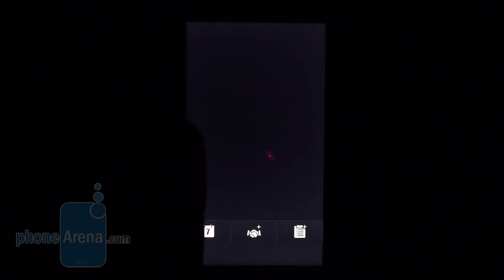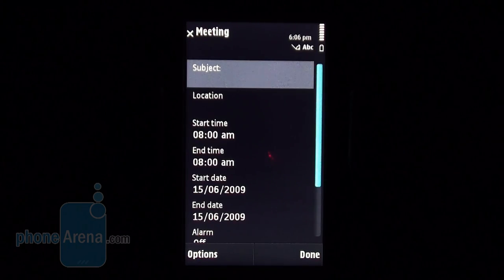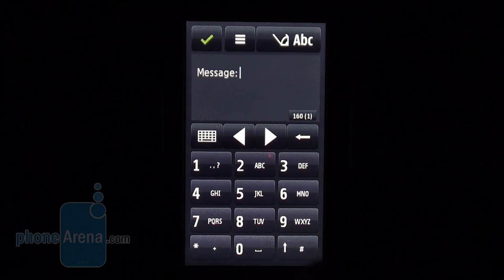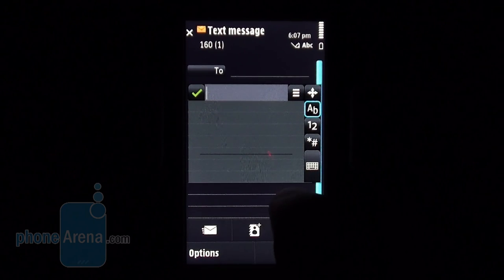The organizer is not any different from what you can find on other devices running the same operating system. But unlike them, the N97 supports a full hardware QWERTY keyboard only, meaning you don't have software keyboards. We don't like this at all and do hope that Nokia fixes the issue via a software update, and soon.